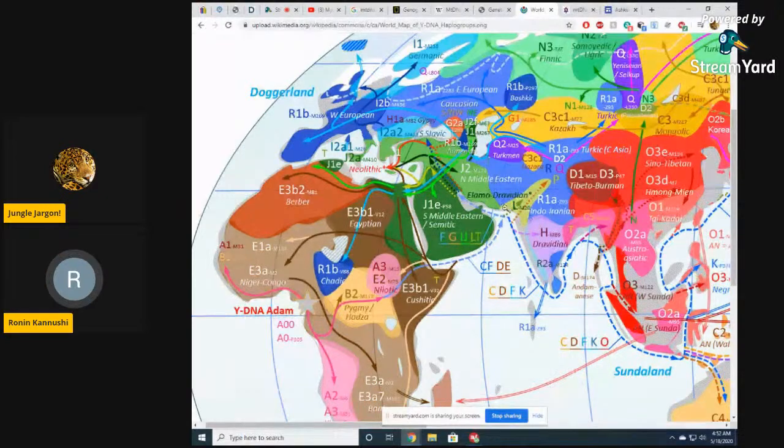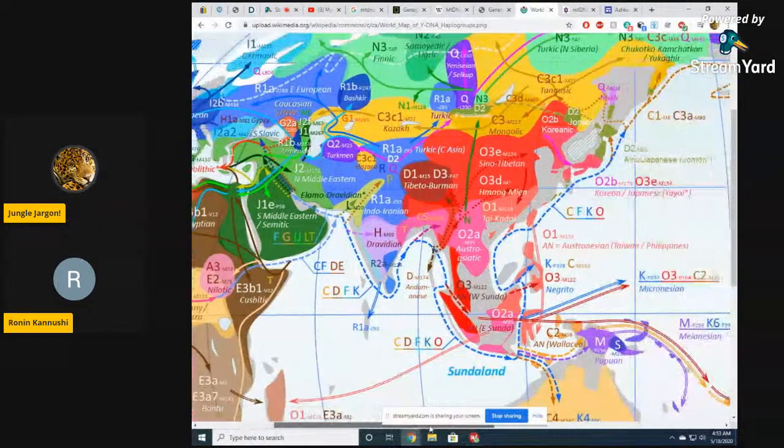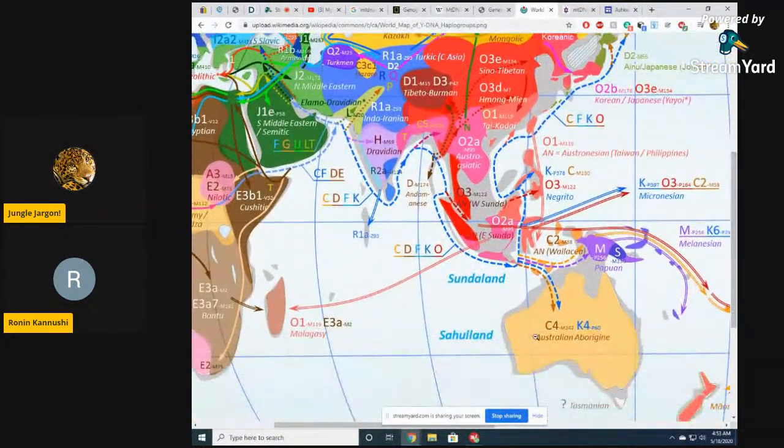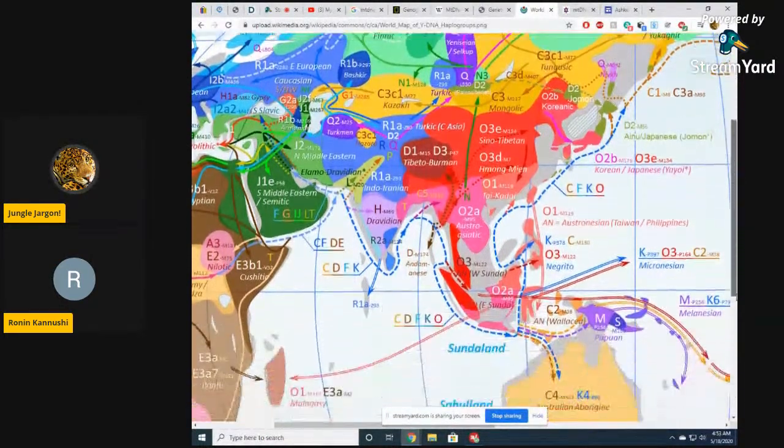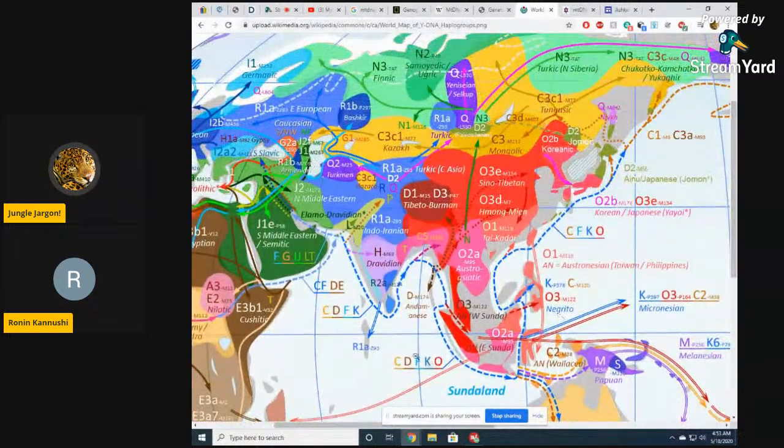So he was a progenitor of another haplogroup. Got it. Neither is the D. The D is found on this island, the Andamanese, right here, and they're dark-skinned people. They look African, the same as the Aborigines look African that are C. Aborigines have C, which is the same as the Mongolians that went this way and never went to Africa. And then the D's from here went up to Tibet, Burma.